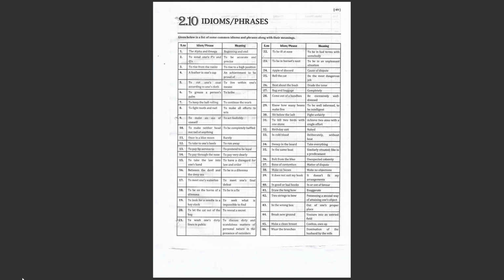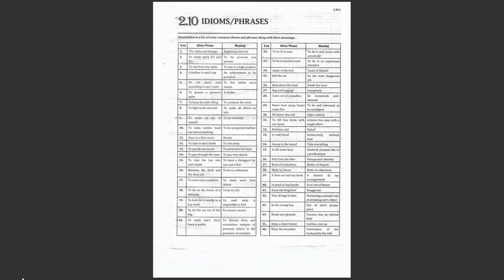To be ill at ease. Ill at ease का मतलब होता है to be in bad terms with somebody. And this is as clear as it can mean. कि किसी के साथ अगर आपके रिश्ते ठीक नहीं हैं, you are on bad terms. See, there are certain people with whom you are on good terms. So you are on good terms with certain people, and then you are on bad terms with certain people.